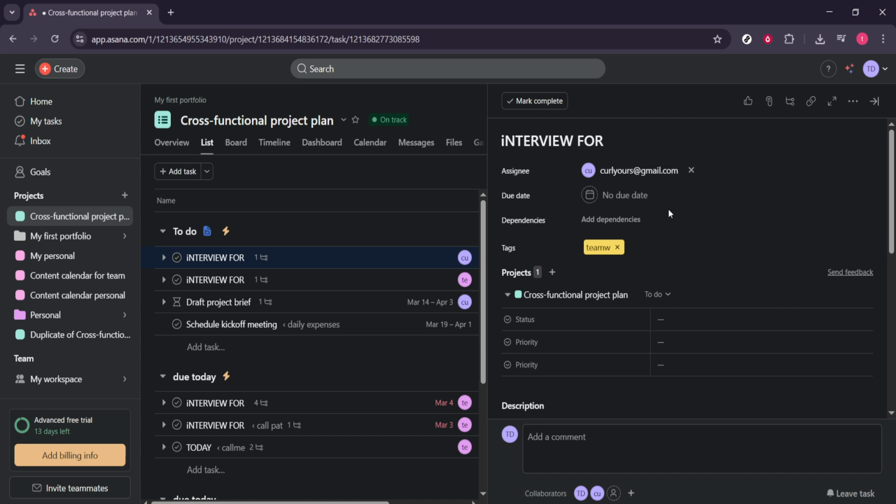That's all there is to it. Open your project, select a task, use the three-dot menu to add tags, create the tag if needed, and assign a color. Apply the same tag to other tasks to expand your color-coded system. With just a few clicks, you've turned your Asana workspace into a clearer, more navigable place to get work done.